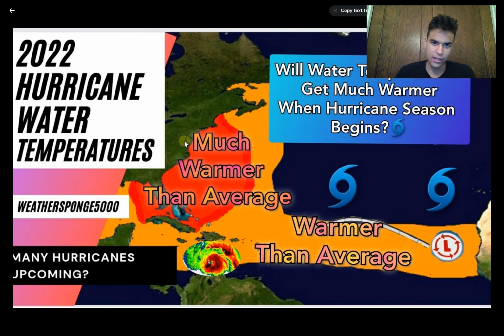And of course, when there's an even amount of buoyancy in the atmosphere, there needs to be an even amount of sink with the air molecules, and we're going to see that buoyancy in this area. So I do expect there's going to be some patches where the air will be a little bit more stable for the main development region, but I still do expect sea surface temperatures to be much warmer than average for the main development region. So overall, it should be a more active than usual hurricane season as a result of these sea surface temperatures. So make sure to keep that in mind throughout the Caribbean, the United States, and anywhere else that gets impacted by the hurricane season.